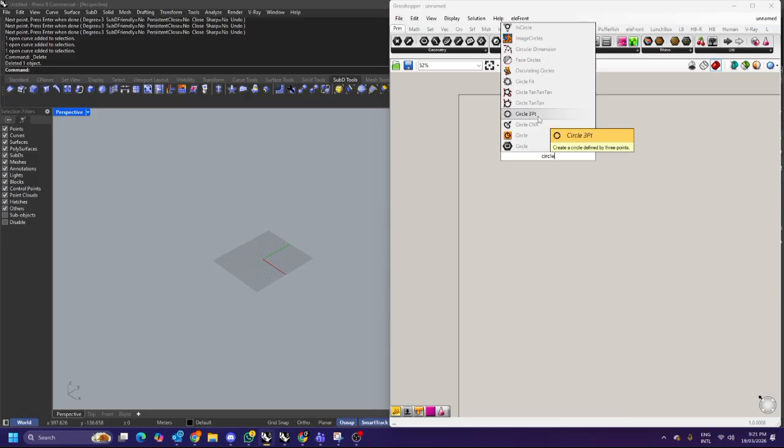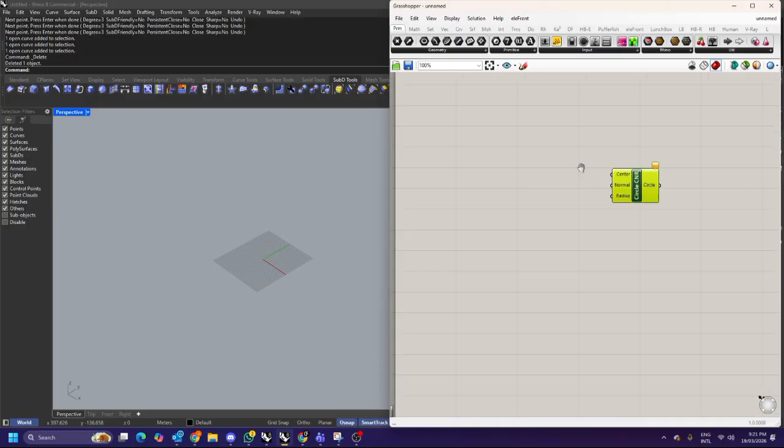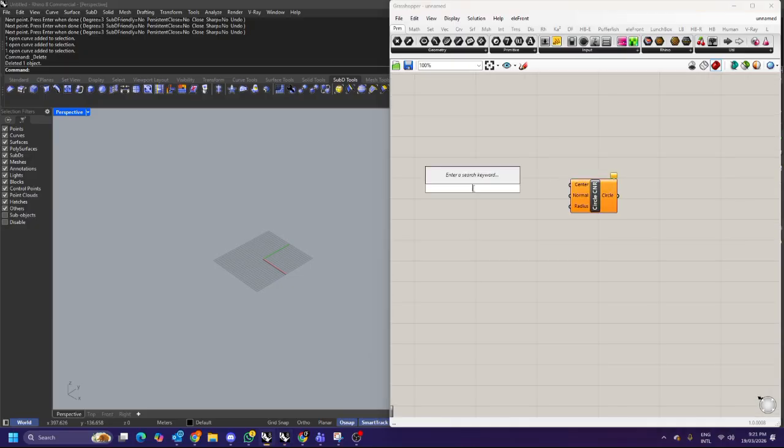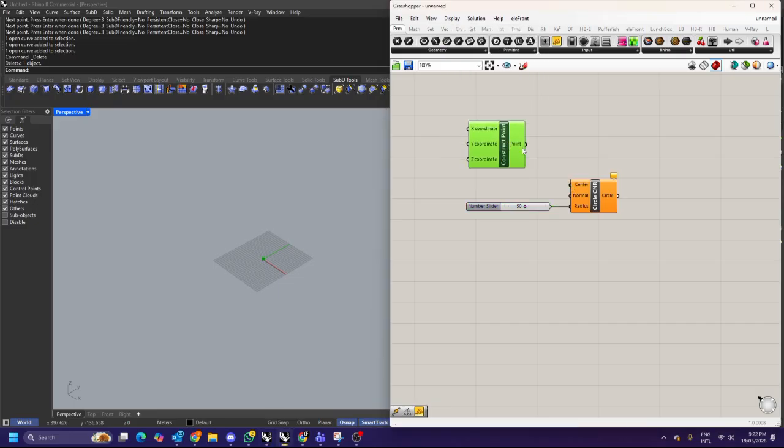I can go C and R, and then the radius I can just put in, like if it's a 1-to-1 scale for a building. Actually, the scale doesn't matter for now. It's a concept. And then for the center I can go construct point, and that's my circle there.